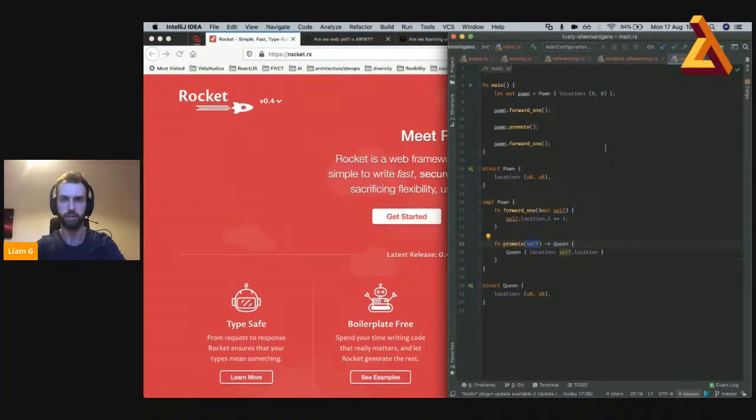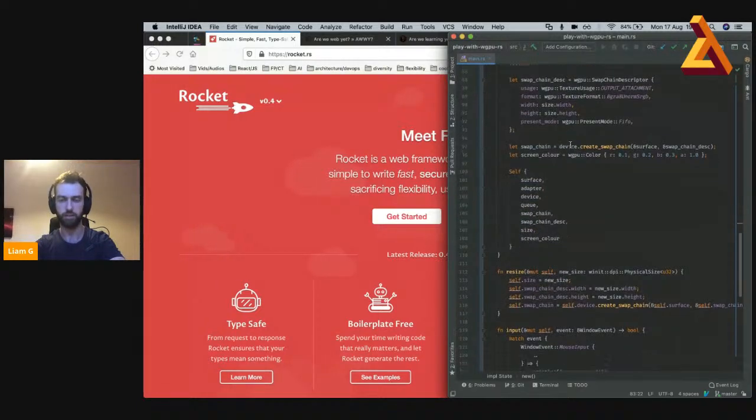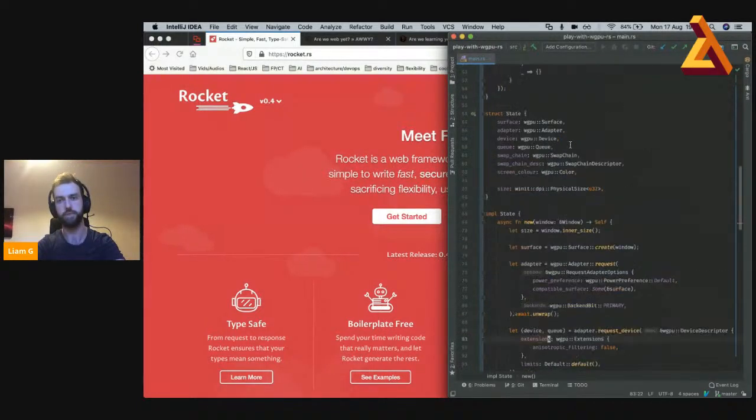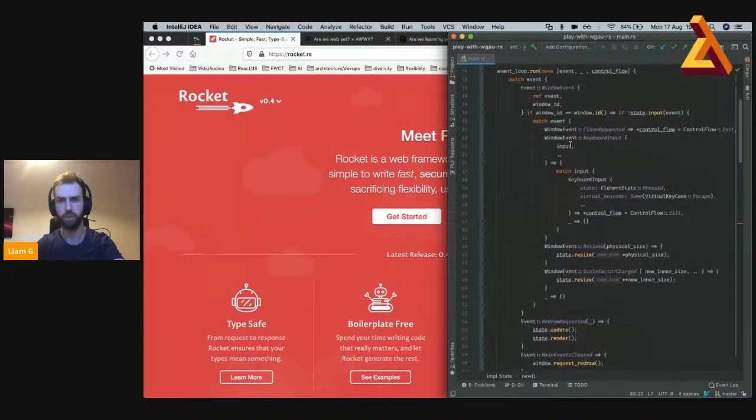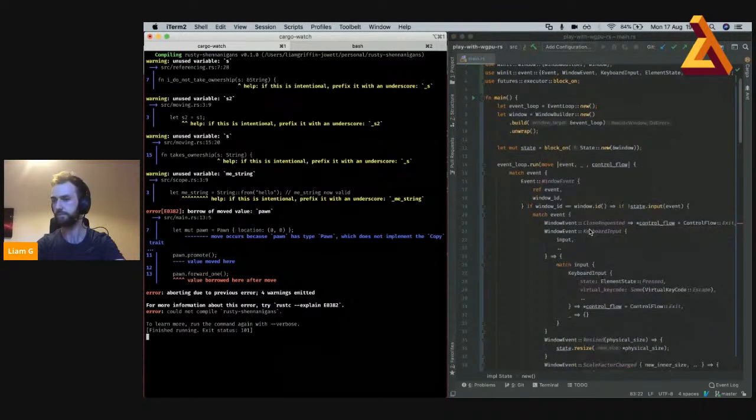Oh, I've got it in code, I think. Yes, sorry. So this is using WebGPU RS, which is a new sort of API to deal with GPU programming.